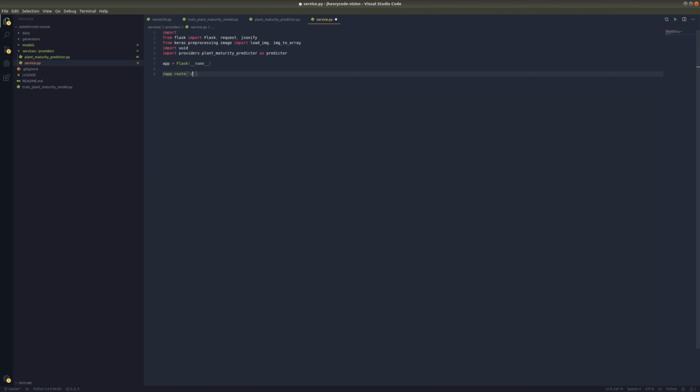But it might make more sense to say that the resource is prediction, and then the type of prediction is plant maturity. And if I think into the future where we're going to be making multiple different predictions and we might want to easily swap out what type of prediction, I think we're going to make prediction the resource that we want here. I think that makes the most sense.